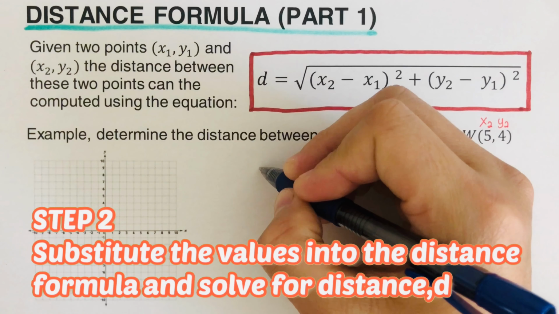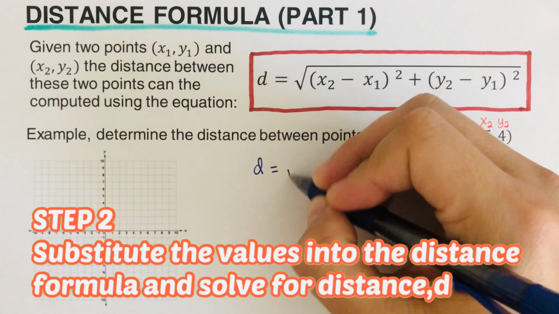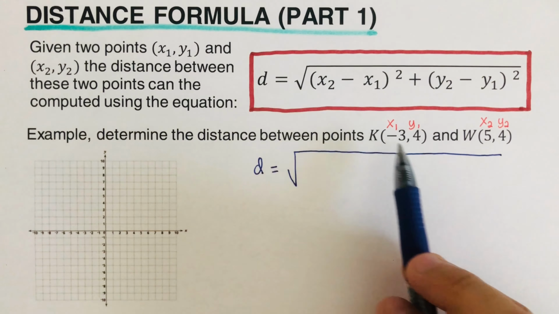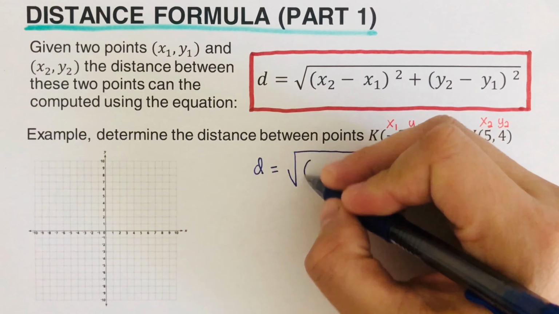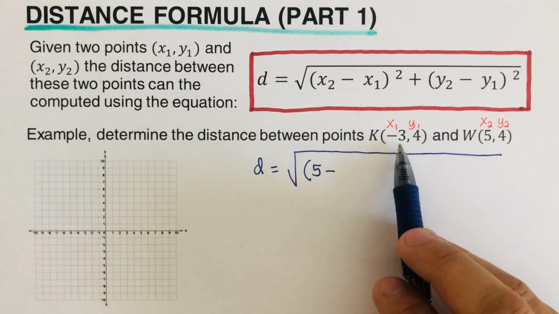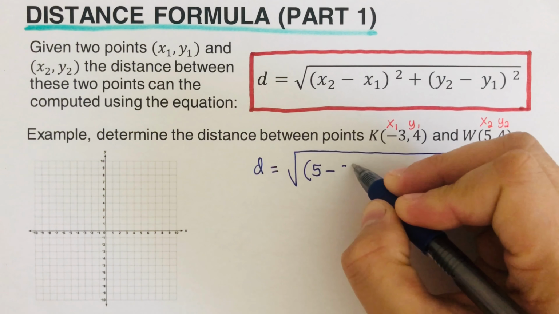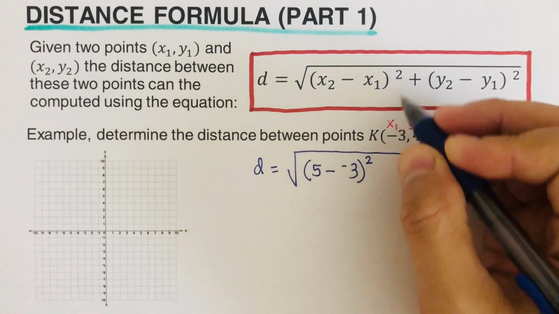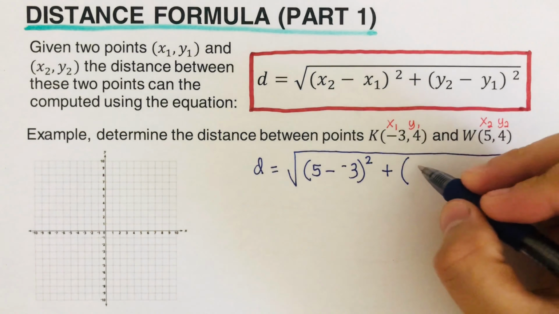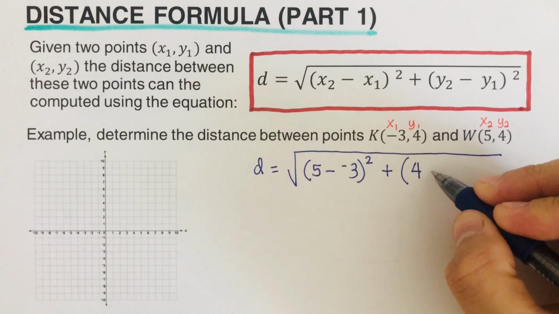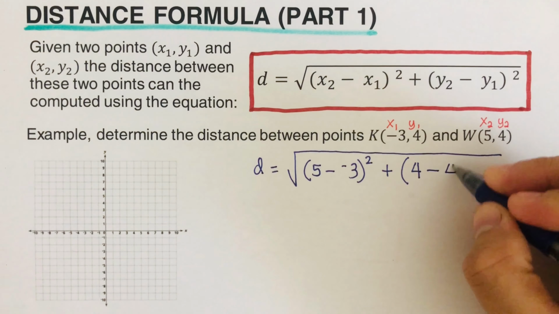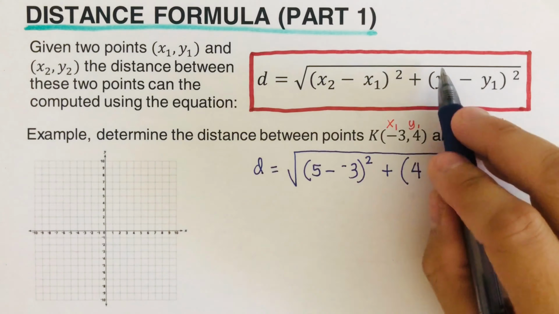So that would mean that our distance is equal to the square root of, again, we plug it in, starting from x sub 2. So x sub 2 is 5. So I go ahead and write 5 minus our x sub 1 is negative 3. So I'm going to write negative 3 right there. And that's squared, plus our y sub 2 is 4. So I'm going to write 4 right here. And that is minus, so y sub 2 minus our y sub 1 is 4. And there's a square on this parentheses.